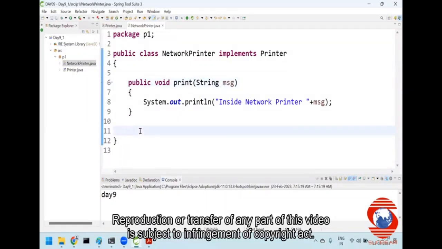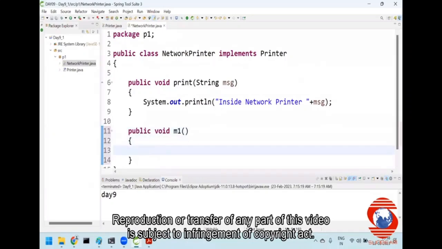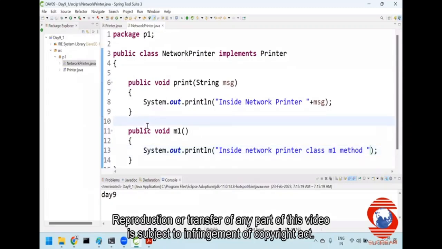Correct. Next, let us assume I'm writing public void m1, and I'll say inside network printer class m1 method. Now tell me, is my m1 method... just a second.